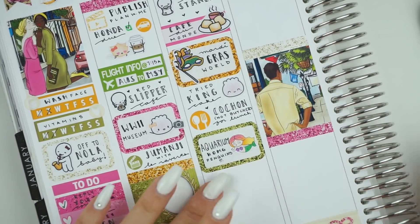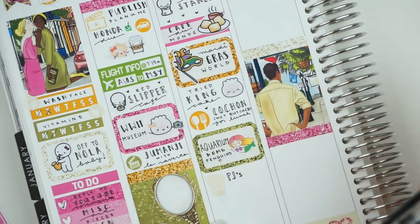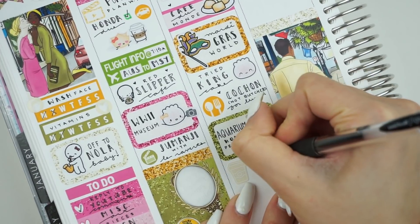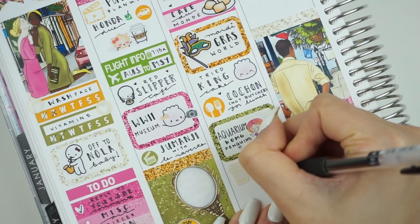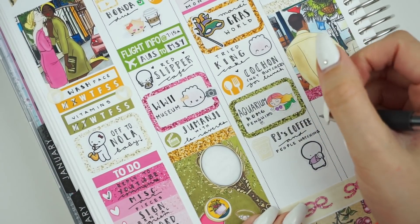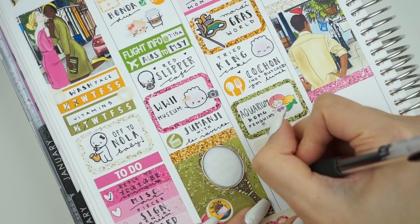We ended up going to the aquarium, which was really fun — oh my god, they had penguins and you could feed them, but I didn't, though I watched someone else feed them. They had jellyfish, but the jellyfish were unimpressive. It was still a lot of fun. After that, we all went back to the hotel and I really wanted some coffee — there was a place nearby called PJ's Coffee. Since it was really nice outside and there was a patio, I sat down, called my mom, and people watched. Andrea and Nick got ready for their little date and I got ready to babysit Bennett, who was such a little sweet pea — he ended up falling asleep, though it took a while because every time I stopped rocking he would wake up. He just slept the whole time and then I watched Puppy Dog Pals with him until his parents came home.